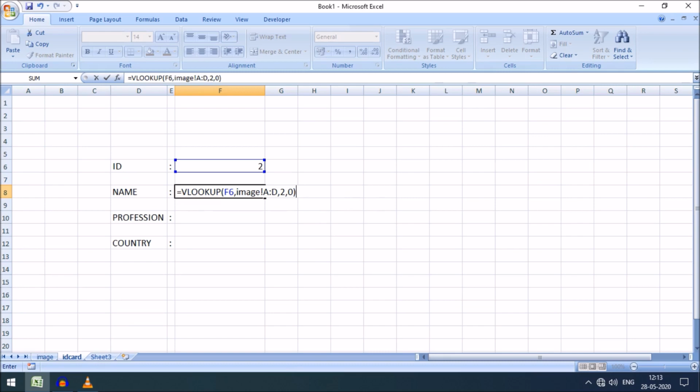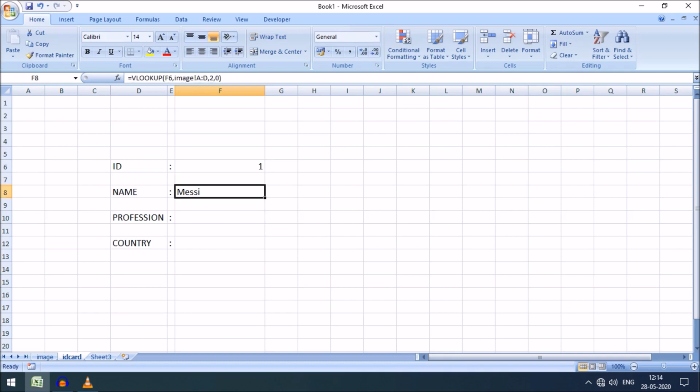So thus the VLOOKUP function will work. First it will search the value that is in the blue cell, you can see here it will be 2 in the cell address F6, and it will search the value in the previous sheet, that is image, within the column A to D, and then if it is found, the value of the second column related to the ID will be entered into this cell, and every time the ID must be matched before displaying the values. So here if I press enter from the keyboard, let's see what happens. You see, Dhoni has arrived in this cell. The name Dhoni against the ID 2 has arrived, and if I change the ID to 1, then the name should be Messi. Yes, the name has been changed.